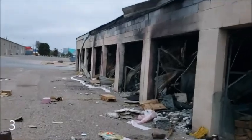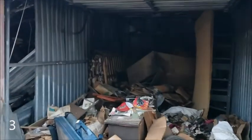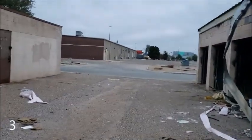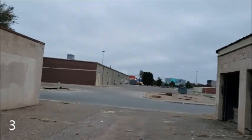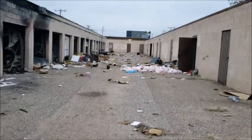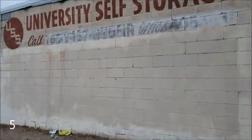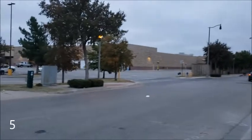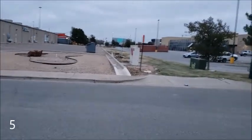And there was a fence in the backside I got through, but I could just walk right out through this way. Wow, that's an old crutch. What a mess. And I'm behind Walmart somewhere. I don't know if it's visible right over there. Yeah. So this storage is something else. Alright, it's called University Storage, but it doesn't look anything like college stuff in there. Looks like a lot of older people, baby boomer stuff.